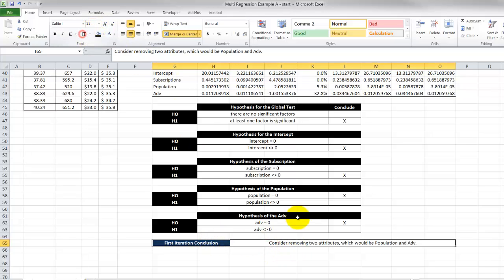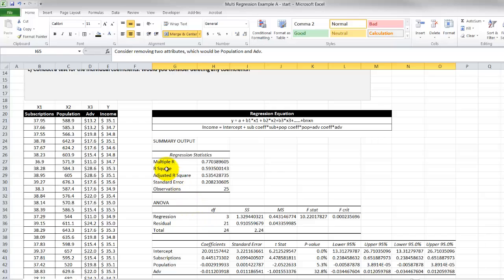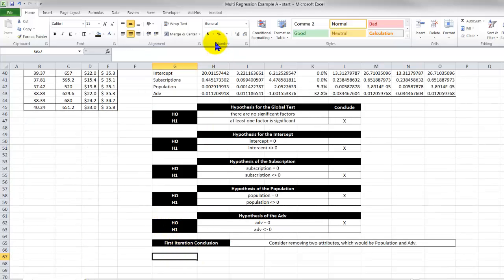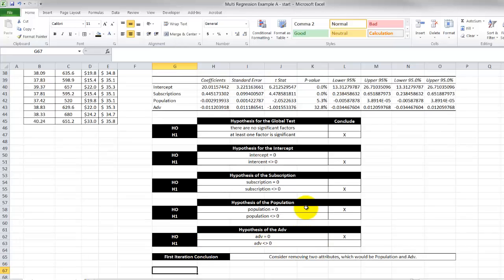Well, if we remove these insignificant factors, we will find that we can generate a better model. Right now, the R-squared is 59 and the standard error is 0.20. Let's demonstrate this concept by rerunning the analysis and removing the insignificant factors. It's a little bit beyond the scope of what the problem is about, but this is a very important part. I'm going to remove both population and advertising values, and there are a couple of different techniques we can use.